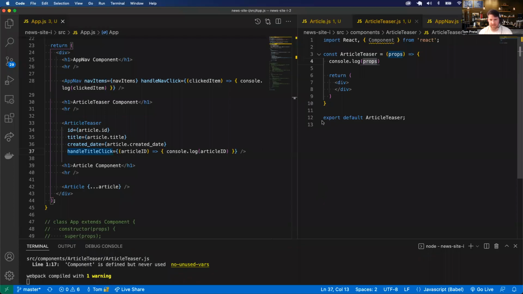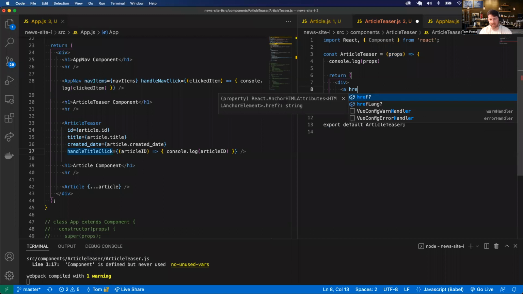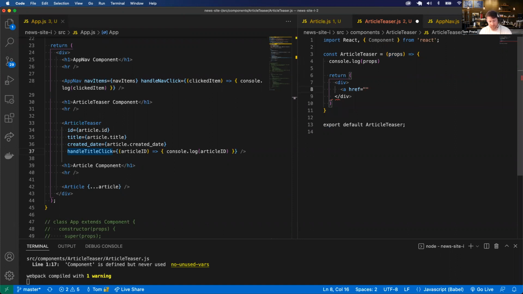So let's go ahead and do that real quick. So we want an A tag, which is an href. I'm just going to do that for right now. Should we destructure props up here? Yes. All right, so we're going to do const.